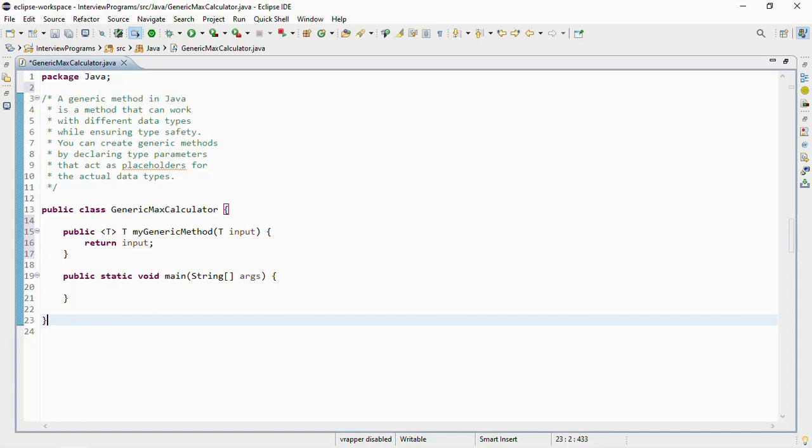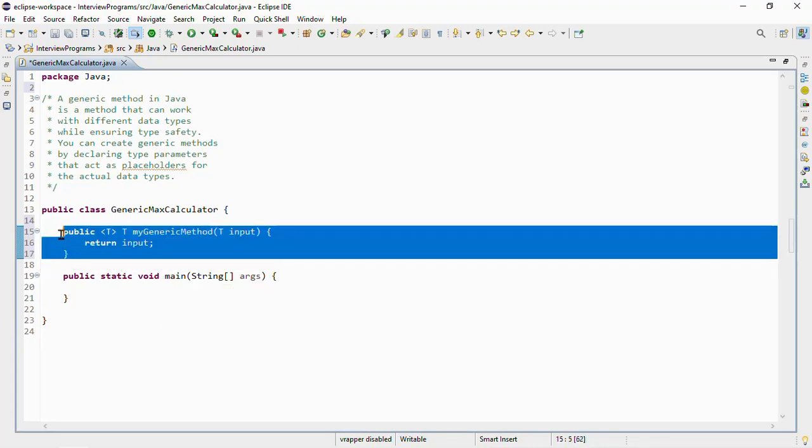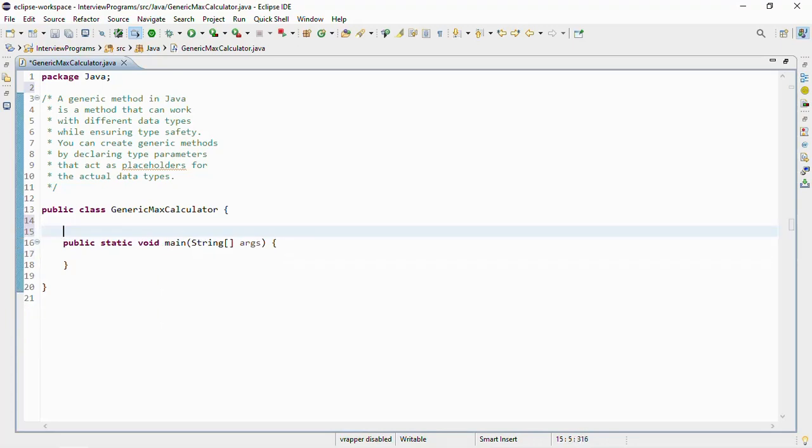Okay friends, so now let's see a code example for generic method. I'm going to delete this demo method. So let's proceed. Let's define a method with the name findMax.